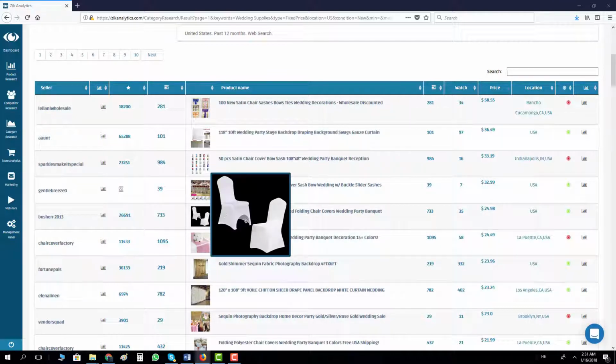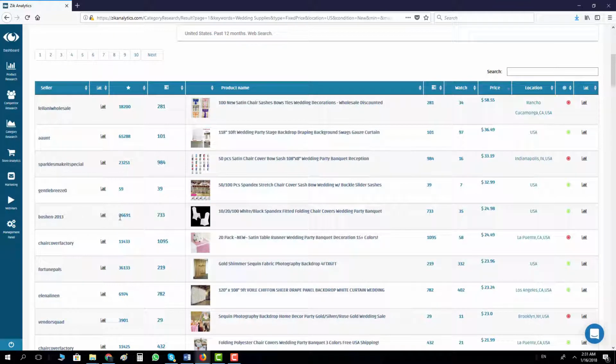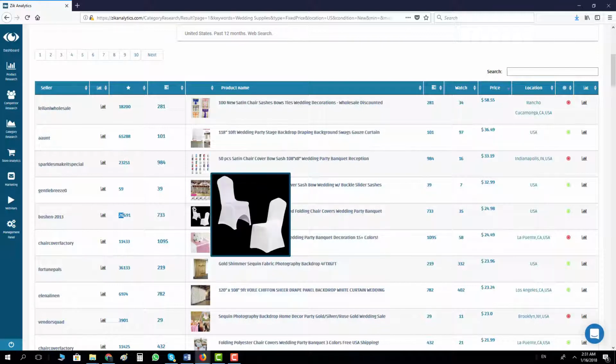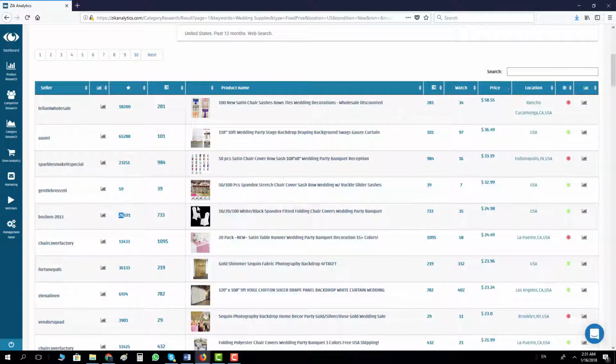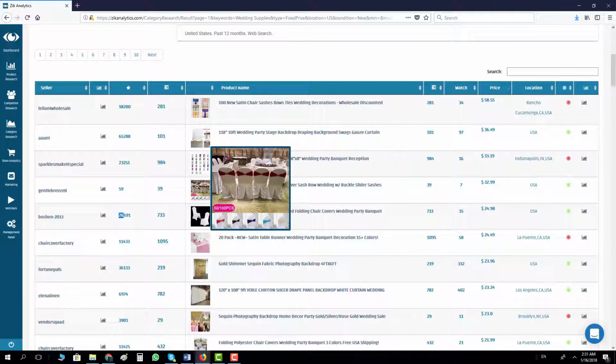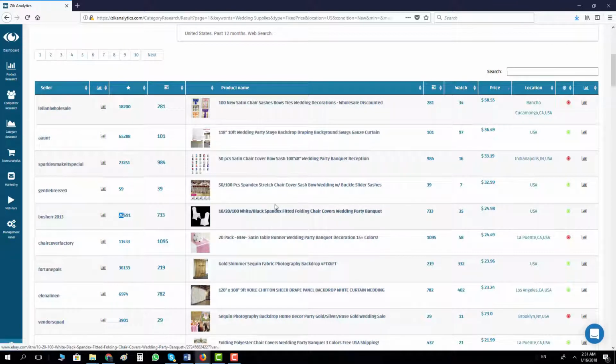Look at this second item here, it is actually the same item, okay? Sold by a seller with 26,000 feedbacks, but sold 733 units. So those items are basically playing on the same position. They're competing with each other and they both sell a lot. So we understand, all right, maybe we found opportunities here. Maybe we found opportunities for a niche or for a product.